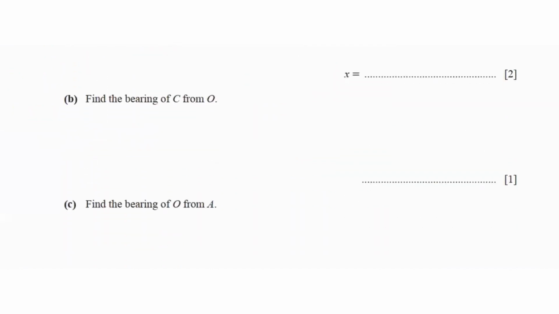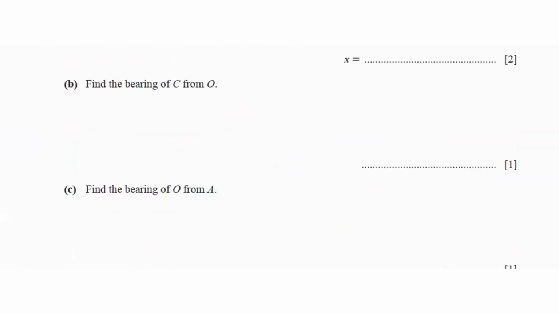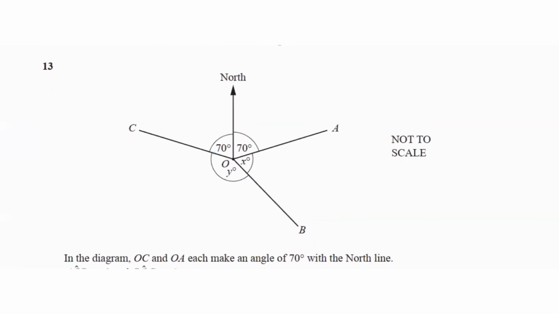Then it says bearing of O from A. To find the bearing of O from A, we draw the compass at A now. That's all of this. So we know in parallel lines, alternate angles are equal. So which means if this is 70, this is also going to be 70. These are alternate angles and your parallel lines are, let me just highlight that. These two are your parallel lines, which makes these two your alternate angles.